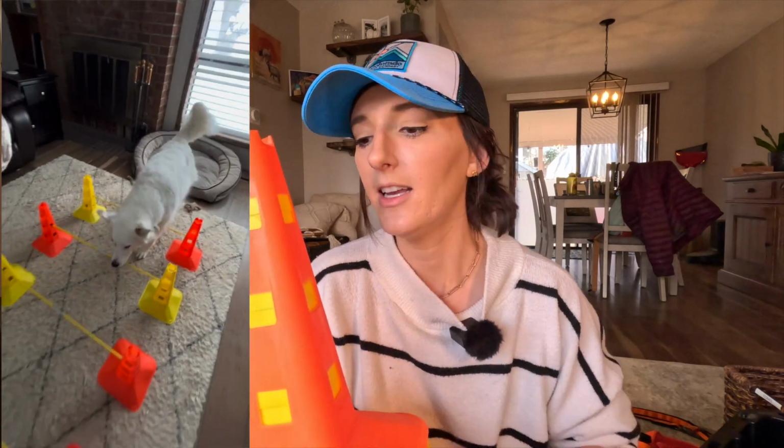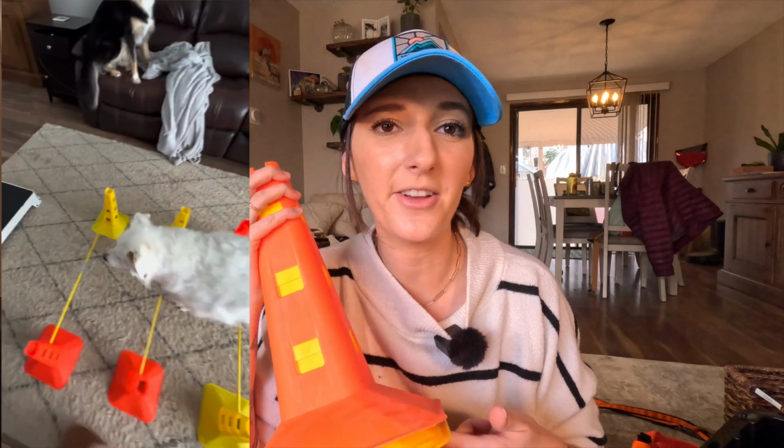All right, the last thing is cones. I've got some Cavaletti poles. That's a great agility, conditioning, training, enrichment exercise that I do a lot with my dogs. You can also use these cones to hide treats under and allow your dogs to find them. I've got some other cones back there that I do that with as well. I'll show you what this looks like all set up, but it's an awesome enrichment activity that I used a ton this year.